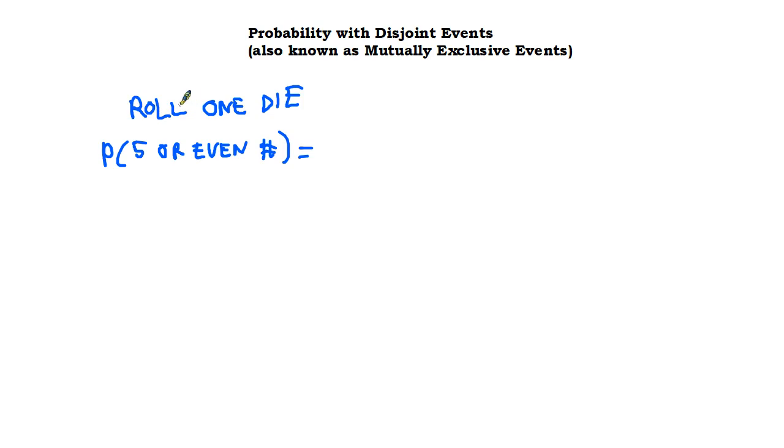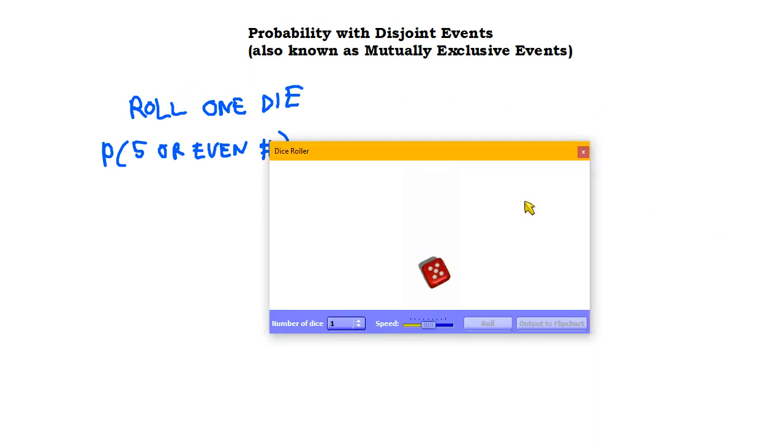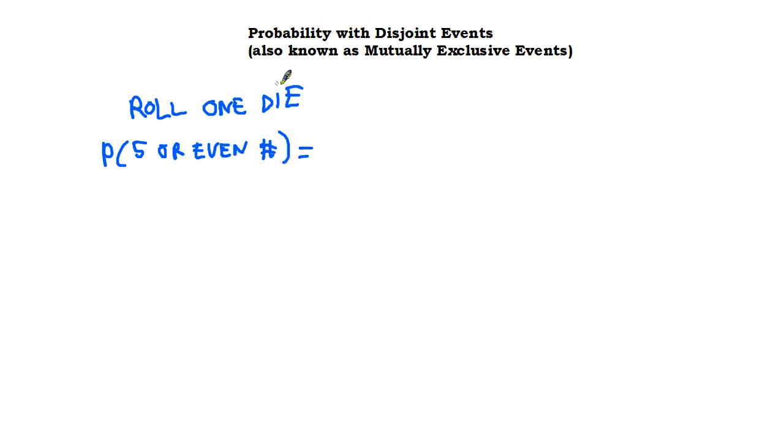We're going to look at the example of rolling one die. Just to remind you, if you have two of these things called dies, we call them dice. But when you just have one, we call it a die, just so that you're clear on what a die is. A standard die has 6 sides: 1, 2, 3, 4, 5, and 6.